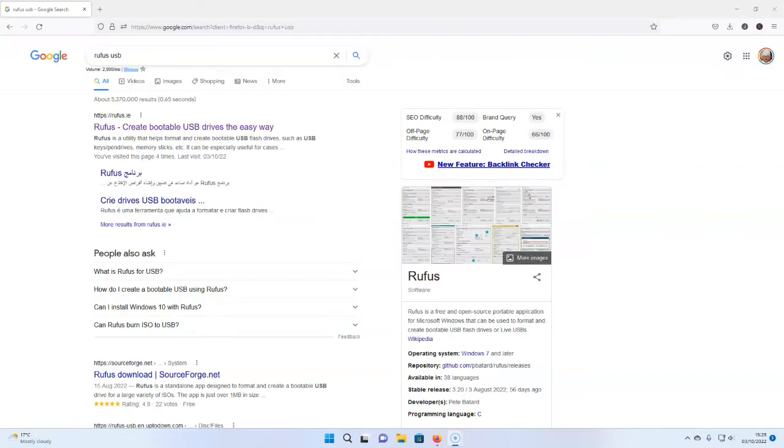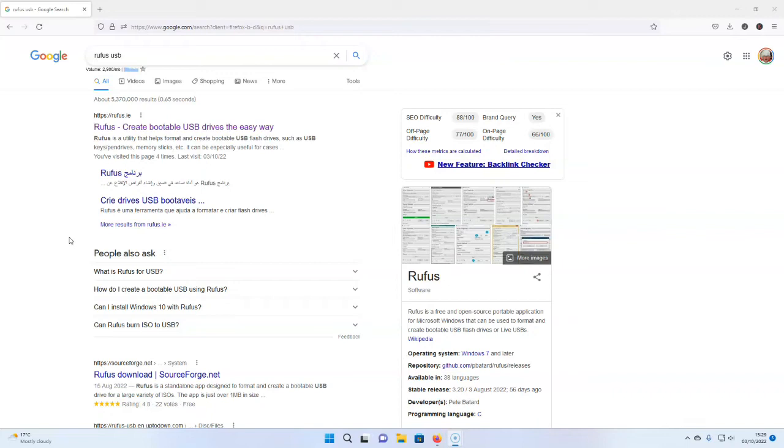Okay, so we have got the Windows 11 ISO file and we've got our old laptop. Now what we need to do is we need to download a piece of software called Rufus. It's totally free and it's safe. It's a great piece of software, and this converts that ISO file into a bootable system that goes onto a USB stick.